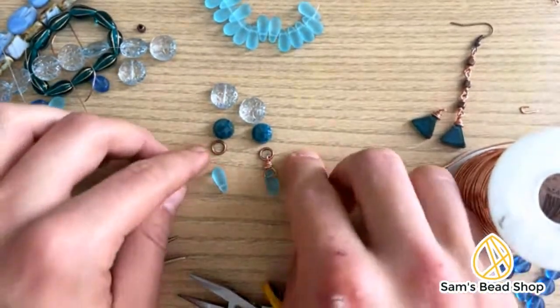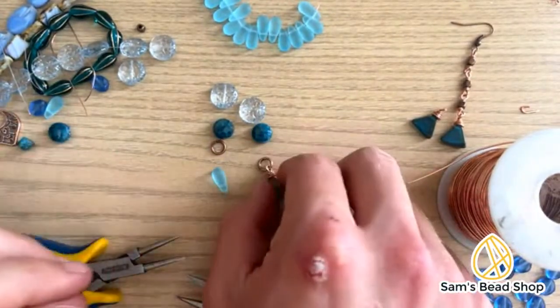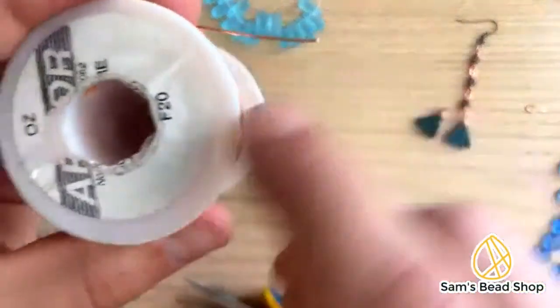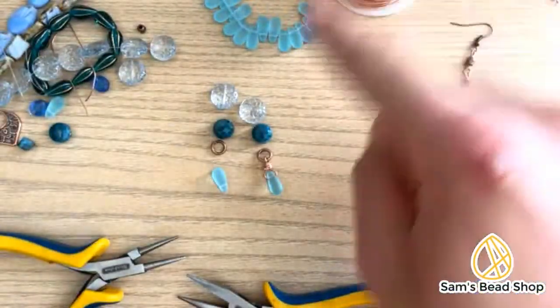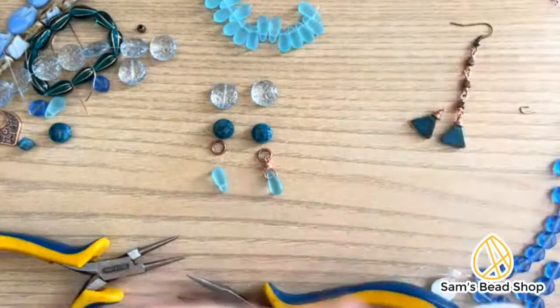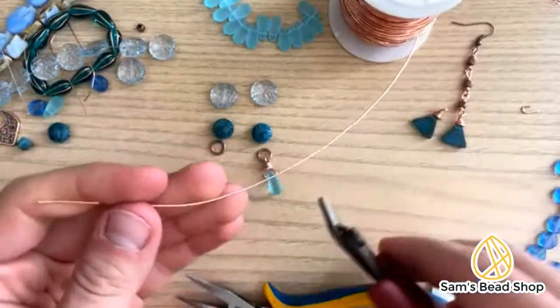Yeah, Gail, I hope I answered your question. Currently wrapping with a 20 gauge dead soft copper wire. And I saw that will fit through my other beads too, so we're going to keep going and get our second earrings on the way.